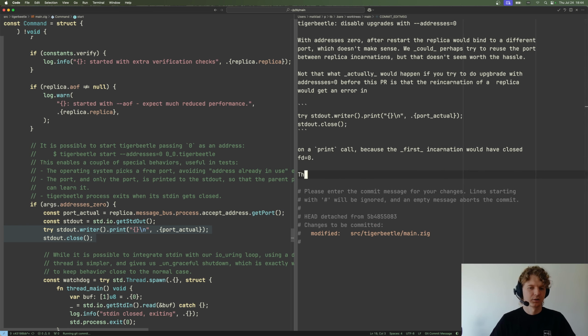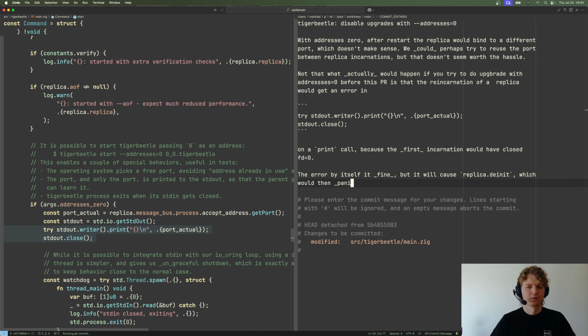The error by itself is fine, but it will cause replica init, which would then panic due to storage next tick still running.